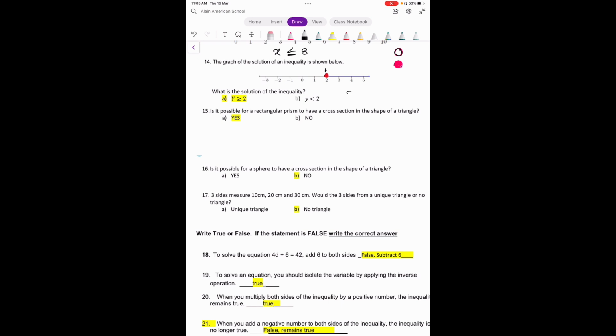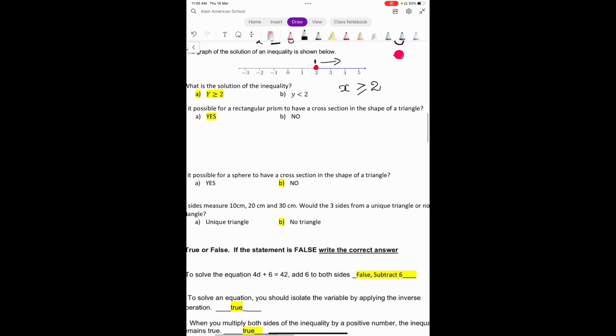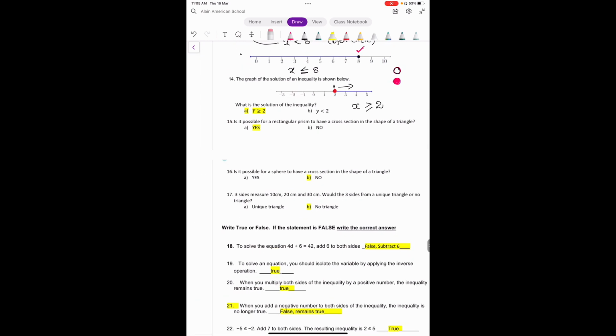So what I can write, x value, is it greater than 2? Yes, it is greater than 2. But should I also take the value of 2? Of course, you have to take the value of 2. So it is x greater than or equal to 2. Okay. So the answer here is, in the place of x, I wrote, in the place of y, I wrote x. So I'll write y greater than or equal to 2. So the answer will be A.